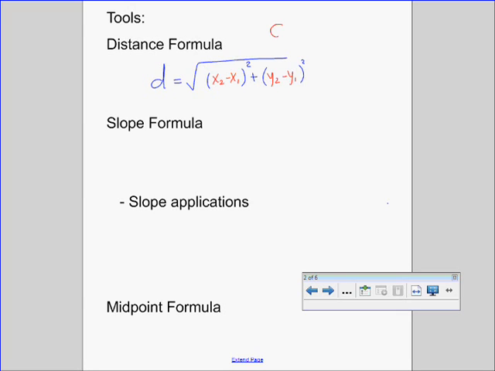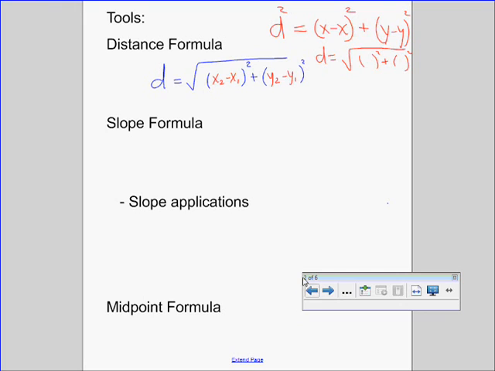What I would like you to remember is that the distance formula is really based on the Pythagorean theorem, right? And so if you can remember the Pythagorean theorem, you square everything. So what ends up happening is you get d by itself by taking the square root, and you end up with all this stuff over on this side. Okay? So it's really based on the Pythagorean theorem.